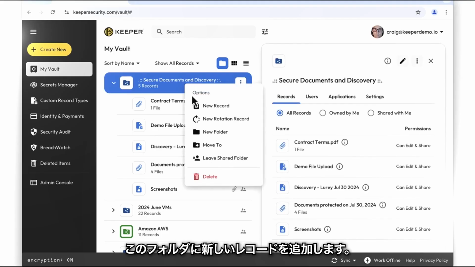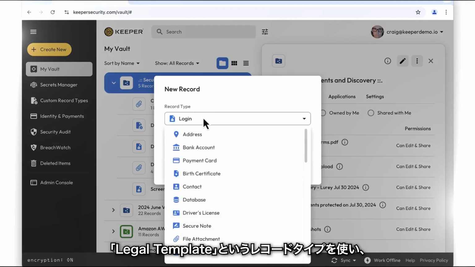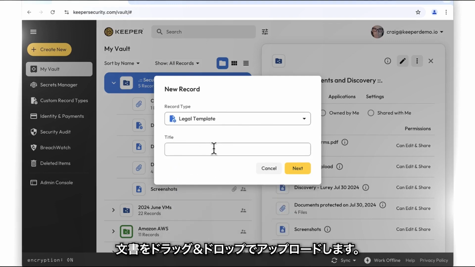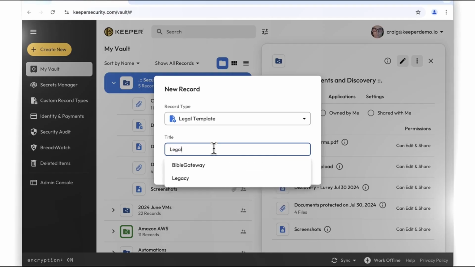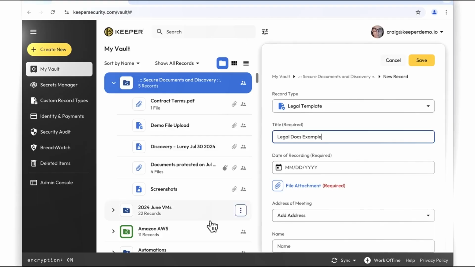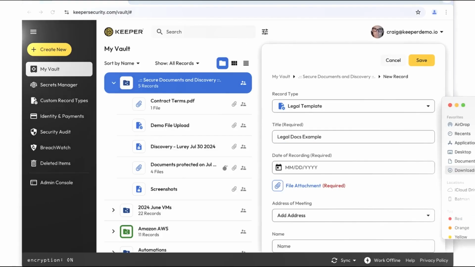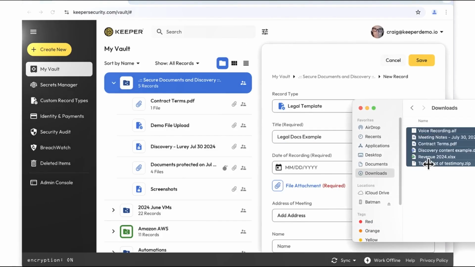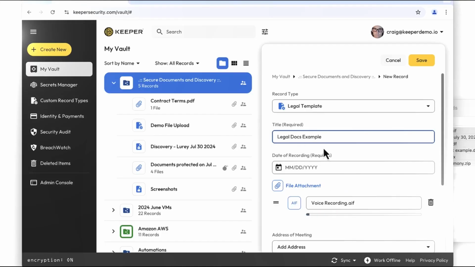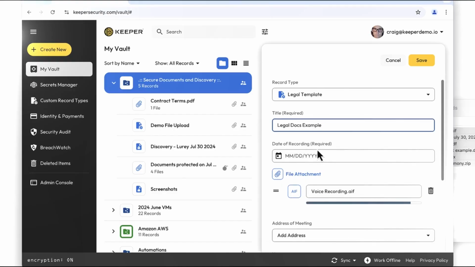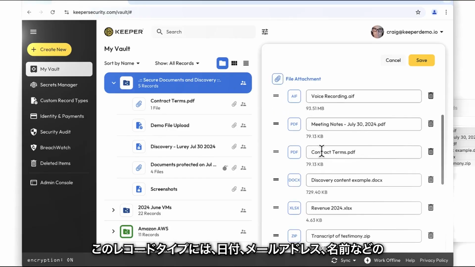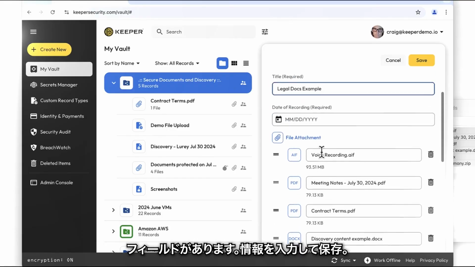I'll add a new record to this folder using the Legal Template record type and drag and drop some documents. This record type has a date field, email, name, and I'll just fill them out and save.